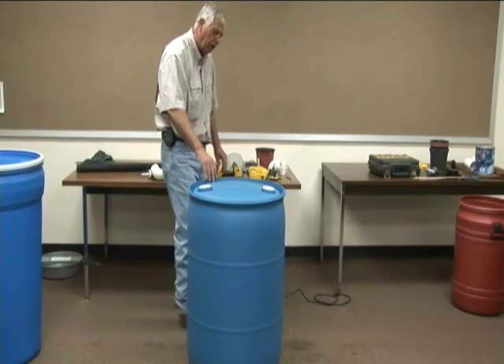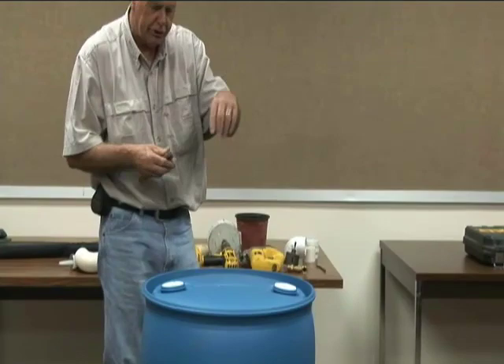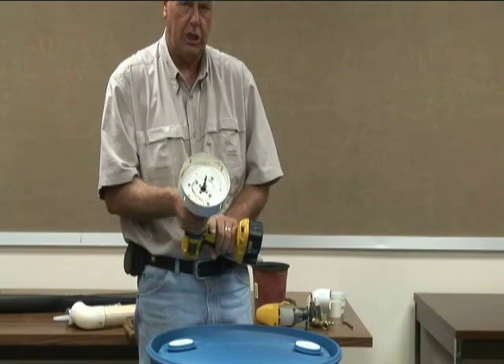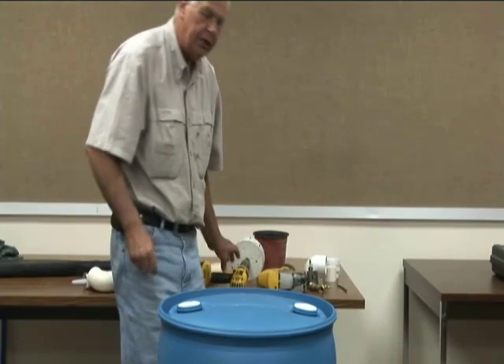In making this, we are going to cut a hole in the top that a one-gallon pot will fit into. To do that you can use a hole saw, or a jigsaw after marking it, to cut out the hole to fit that one-gallon pot. Today we are going to use a six-inch hole saw. Unless you are building lots of them you probably don't want to use this, but it gives us a very smooth round hole.